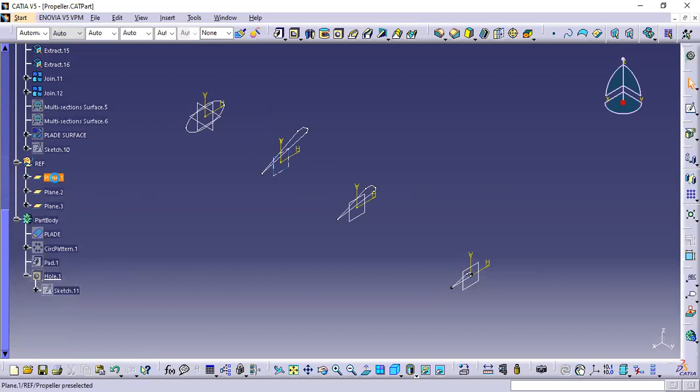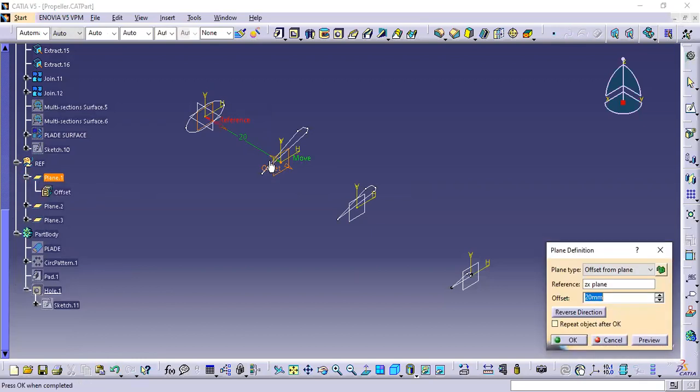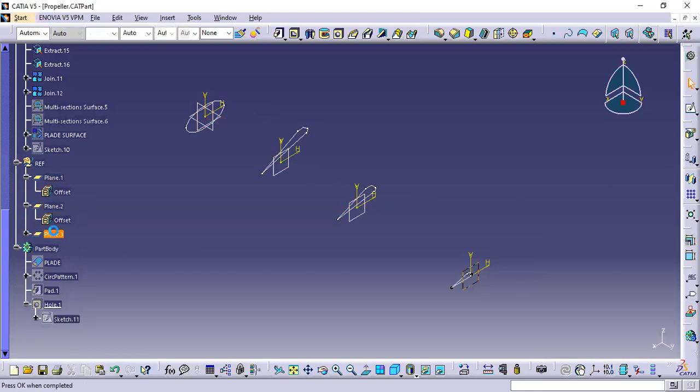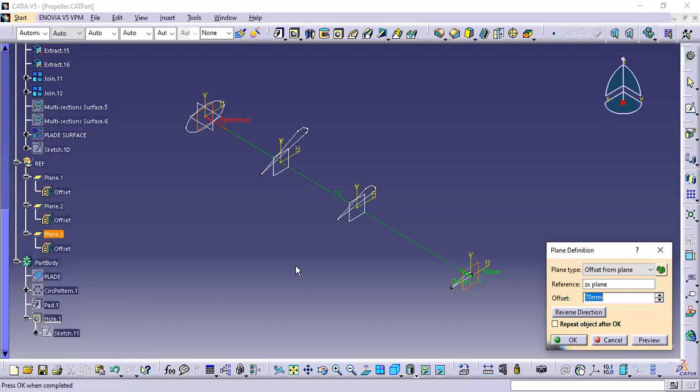For our design, we made the first profile at 20 mm from the center, and the second plane 40 mm from the center, and finally the third plane at 70 mm. So we will have a total blade span of 70 millimeters.